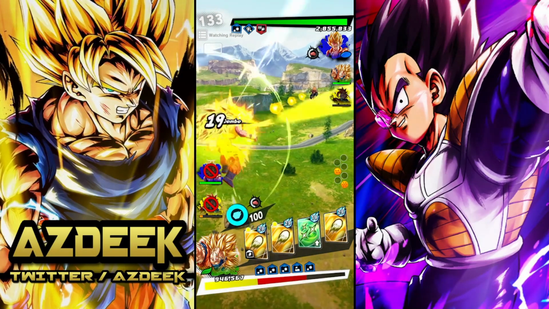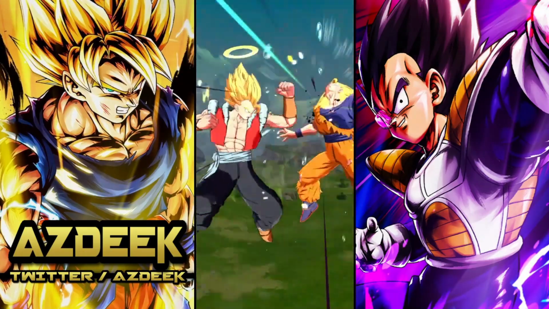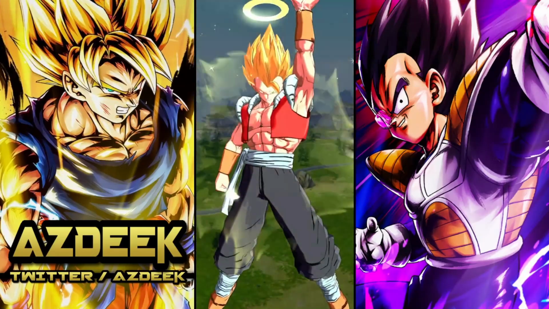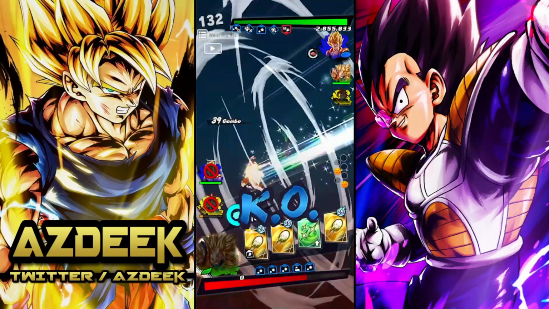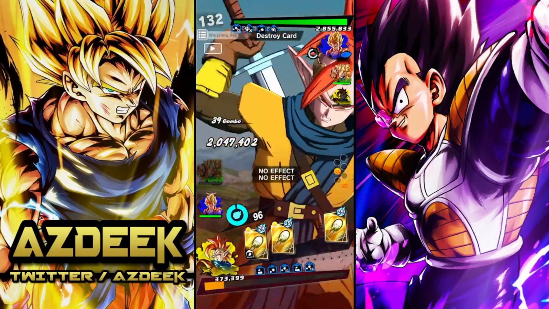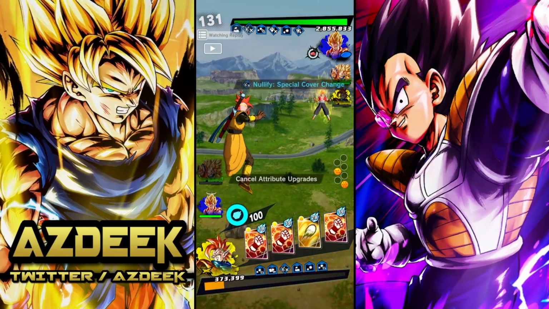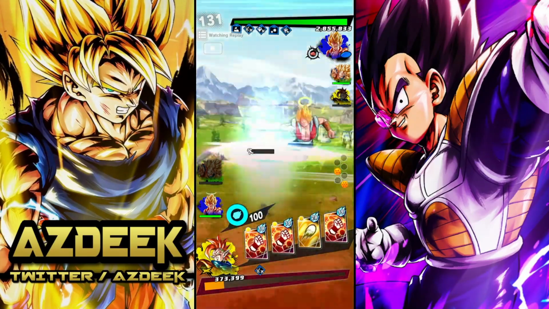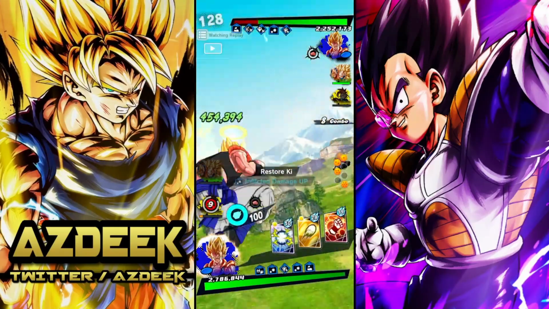Now, the fight is still not over, but this was so defeating to me, right? This felt like it was GGs, but as you guys do know, I never forfeit a match. I play it all the way through. I pop my green card right here, hoping to try to get something off. Immediately after popping my green card, he cancels all my attribute upgrades, which does suck, but we catch him right here.